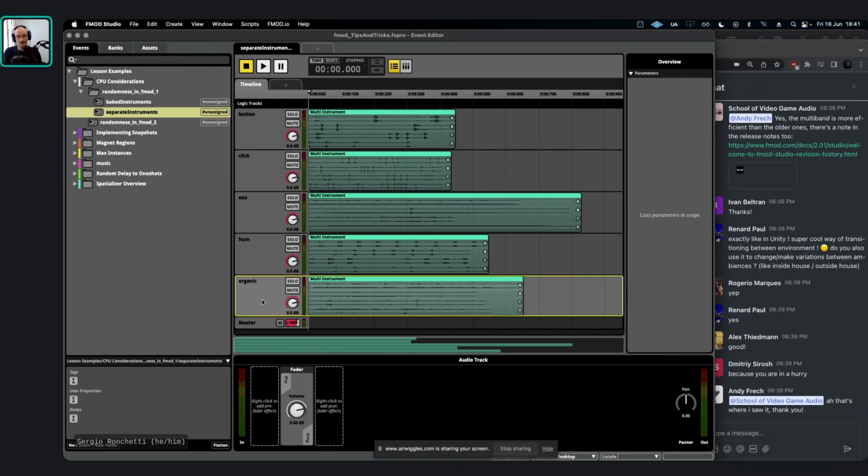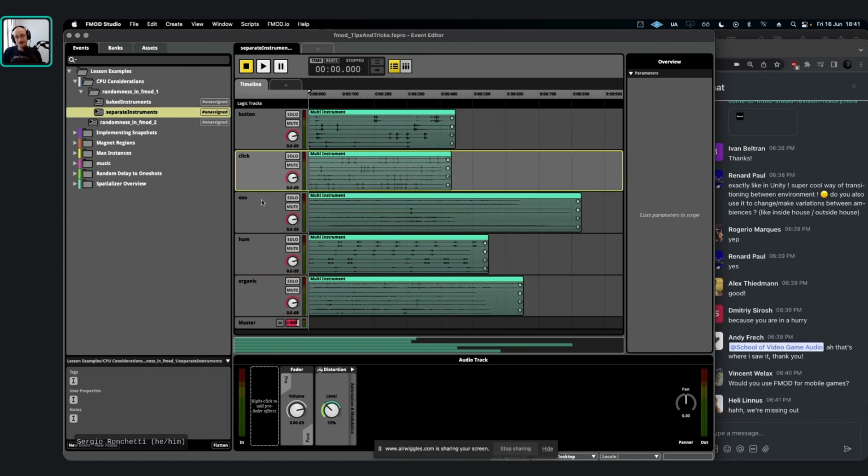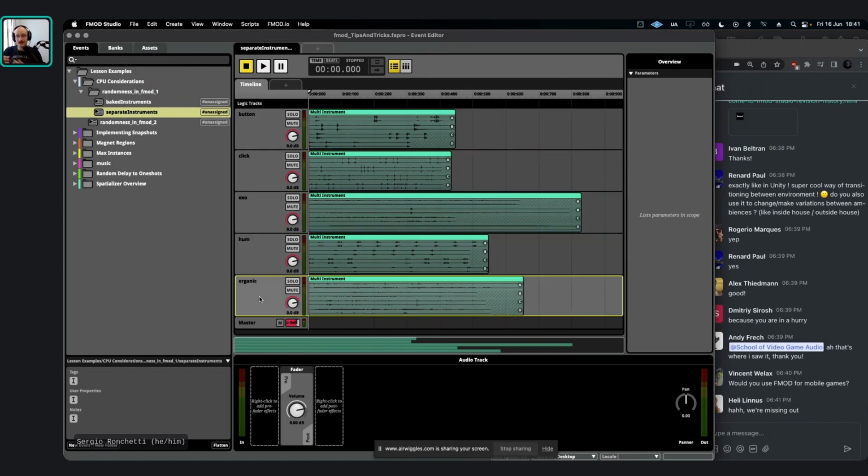Each game engine has a voice count. I think in Unity it's set to something like 128. Every time one of these is played, it adds to that voice count. If 128 sounds are playing at once, and a 129th sound wants to be played on top of it, it will basically cancel out one of the 128 below. So it's better that we don't hit that ceiling. If we do hit it, there are some considerations in FMOD that can help. I will get onto that in a minute.